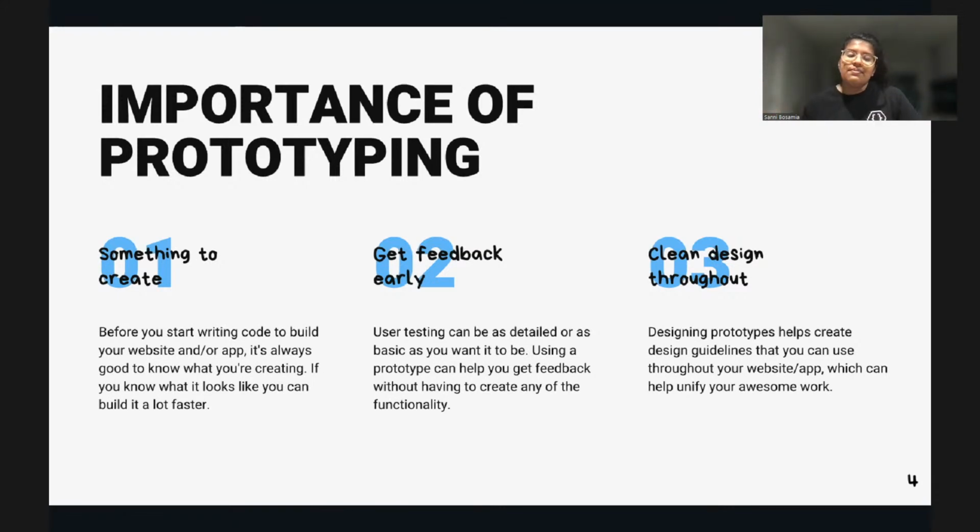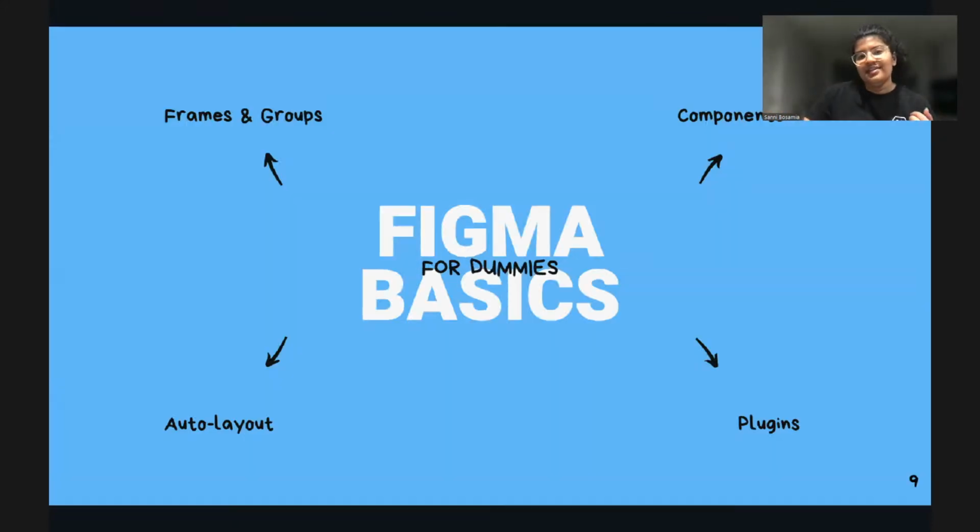Or you could go really in depth and be like, okay, try to do this task. What do you think? Try to do this. And there are lots of HCI, human computer interaction tools that you can use that are taught in DECO2500 if you are looking for a uni course that teaches this sort of stuff. But I'm not really going to go too much into that. But these are some of the reasons I think people should prototype because it just sort of makes things better.